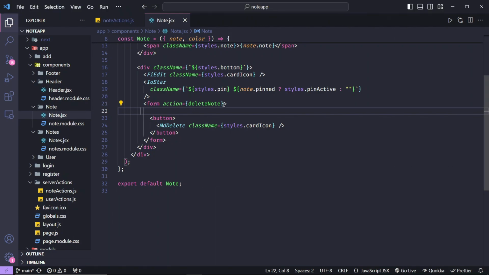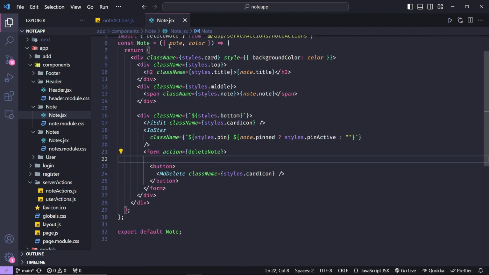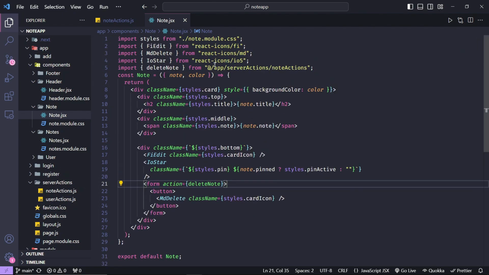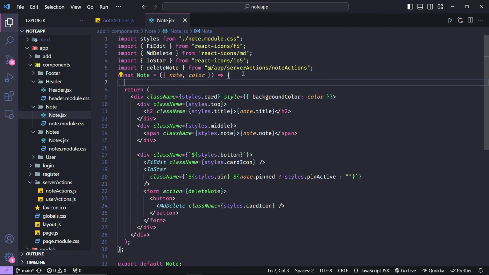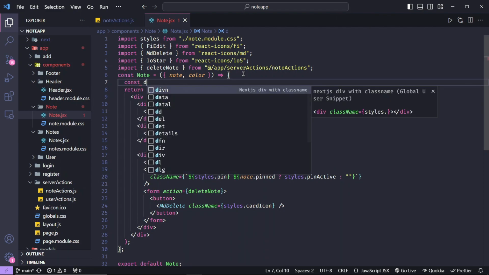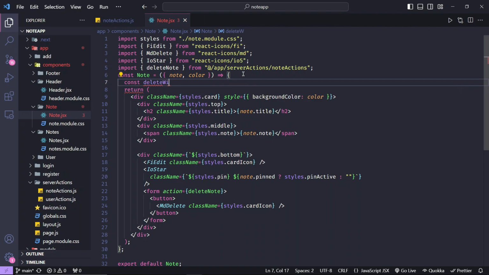We'll use bind to bind the Note ID in our request. For that, at the top, let's bind it. Const. Let's call it delete with ID.